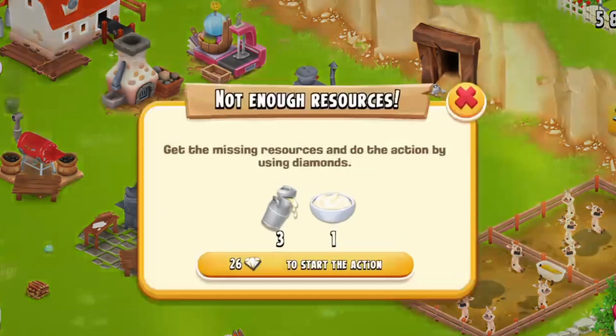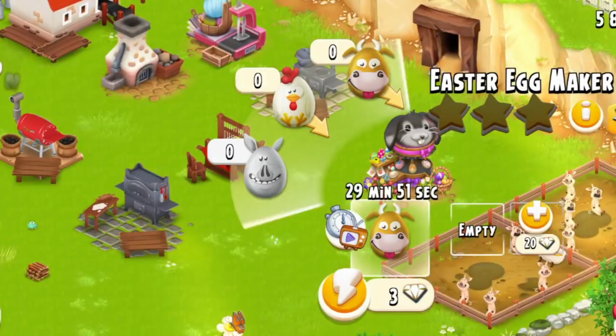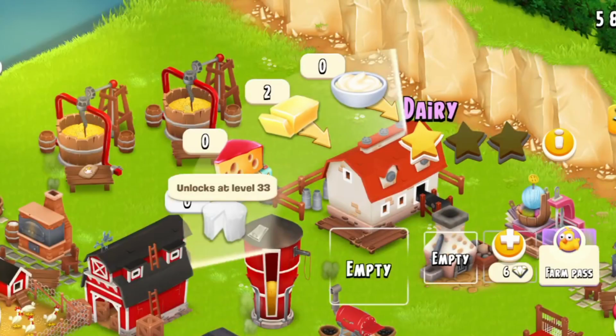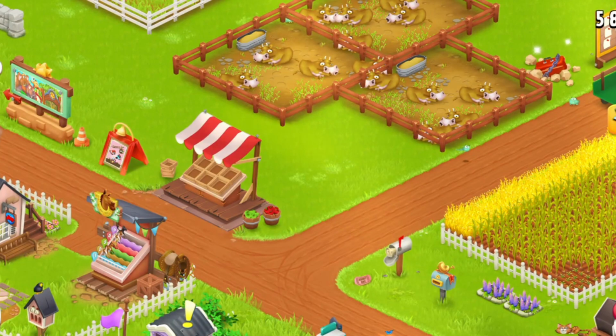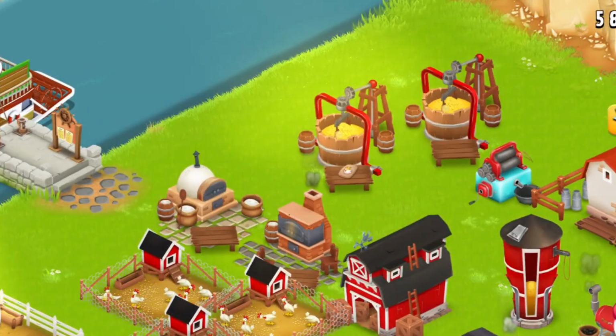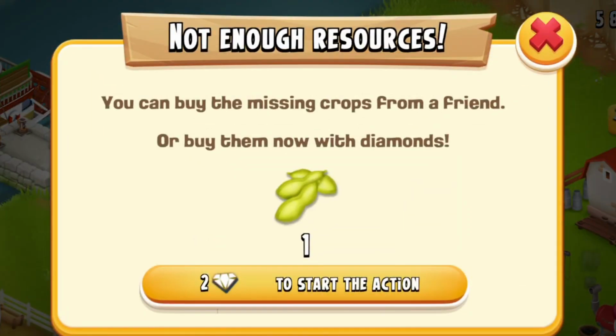What we need for this? We need milk and cream. Milk and cream. For that, first let's prepare some cream. We don't have milk. For milk, we need to feed cow, and for cow, we have little resources.